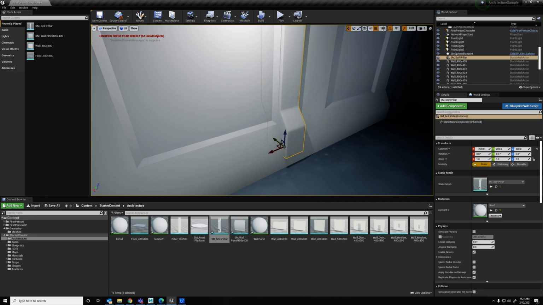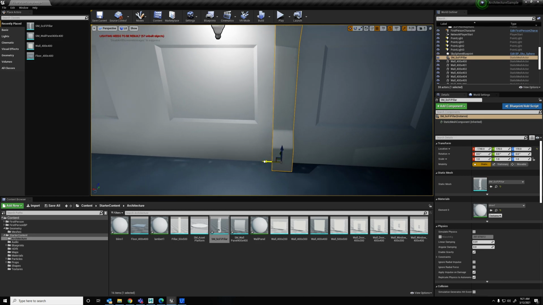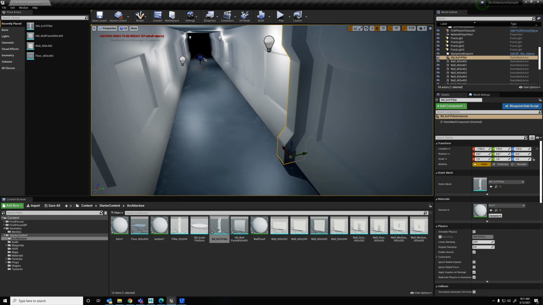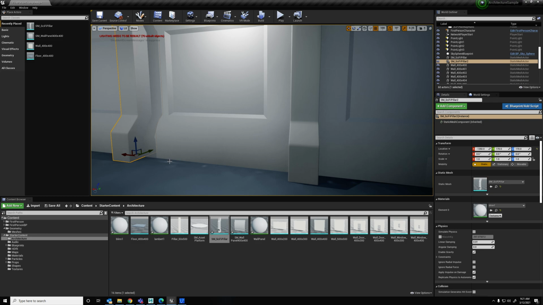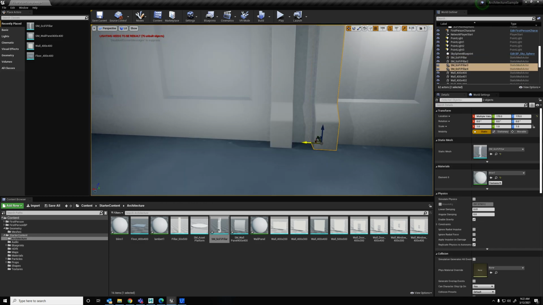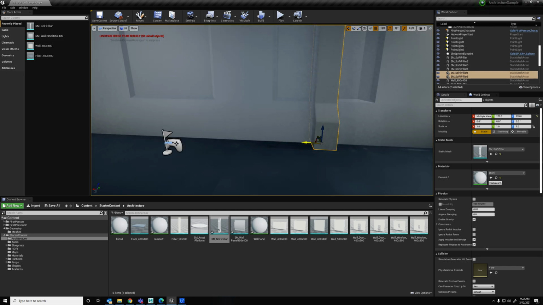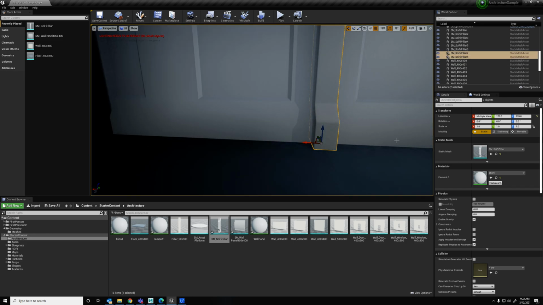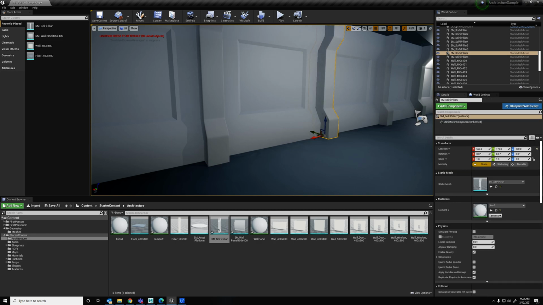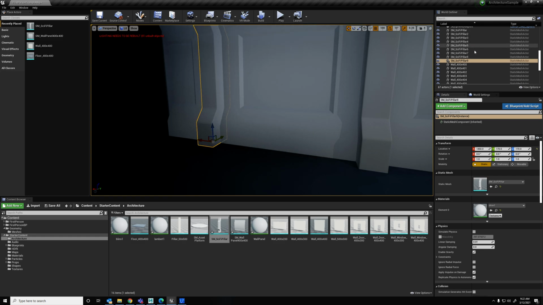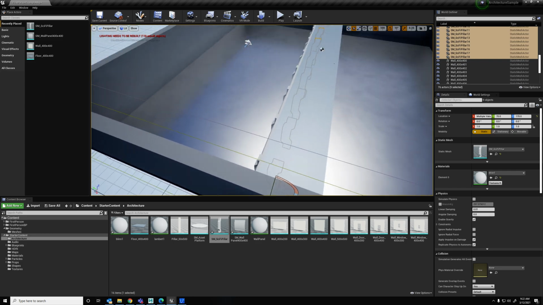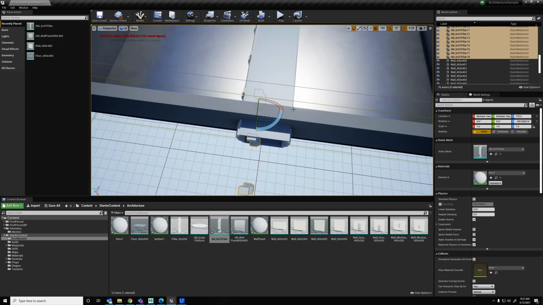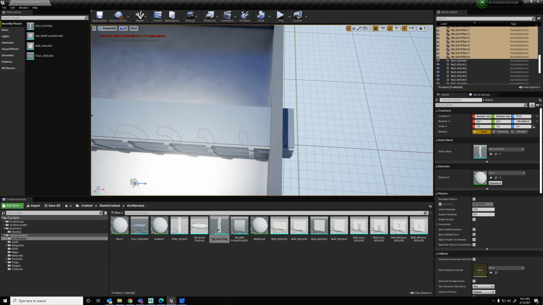With the snaps on where they're at, I may have to just kind of play around with this for a second. Make sure it's even, but it should fit nicely there. And then I can set my snaps back to 100. Copy these guys. Hold down Shift. Do that again. I'm just holding down Alt and Shift to make copies of these. I think I'm doing that right. Am I making too many? Nope. And then I'll take these pillars, duplicate them, rotate them 180 degrees. With my snaps still on, this should be relatively easy to stick them right into place.